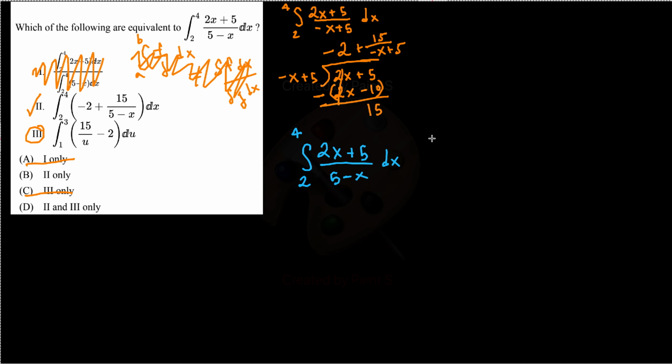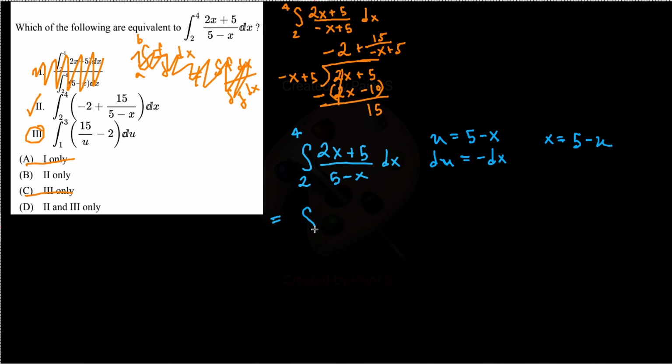So now a u sub, right? u equals, and make u the bottom part, so 5 minus x. This means that du is just negative dx. Now, after you have that, you kind of maybe want to solve for x. So solving for x, if I minus 5, I'd get u minus 5 equals negative x. That means that x is 5 minus u. And now I'm good to plug in here.